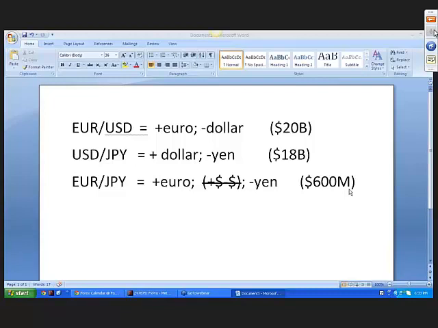So understand that when you see euro rising and dollar yen also rising, what's actually happening is that the cross pair is comprised of the two majors. So when you have euro plus, euro minus dollar and dollar plus, dollar minus yen, what's actually happening is the combination of them, understand, is that euro is rising while yen's also dropping, because the dollars are canceled out, right? So you have minus dollars plus dollars. So that's how to understand this, if that makes sense intellectually, now that you get the concept, okay?